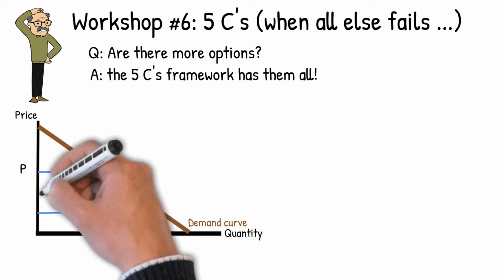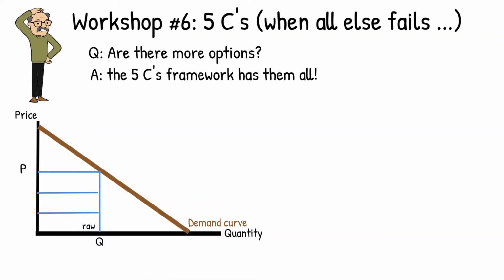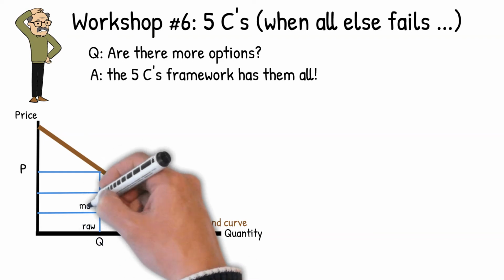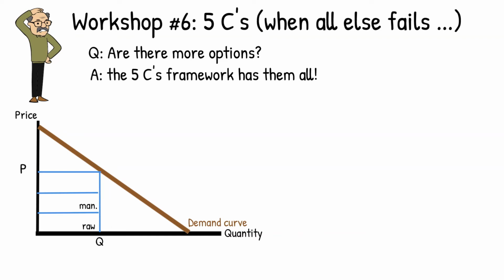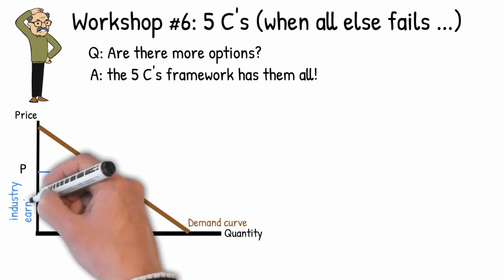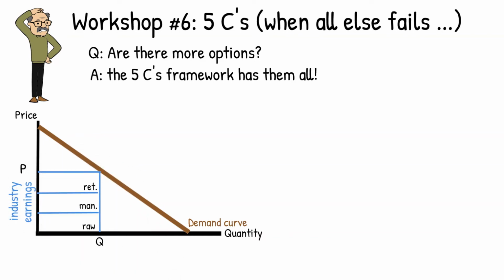At the top of a value chain, you have the raw materials producers. They then sell to manufacturers, who then sell to retailers. As you go through the value chain, the prices go up as a transfer price from one link in the chain to the next. The raw materials charging a price to the manufacturers charging a higher price to the retailers, and then consumers paying a retail price. That final price times the quantity purchased is the entire industry earnings for that value chain.